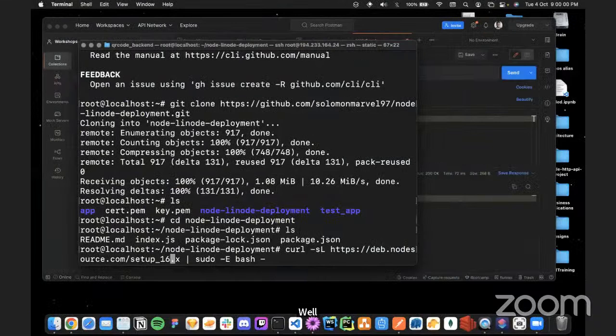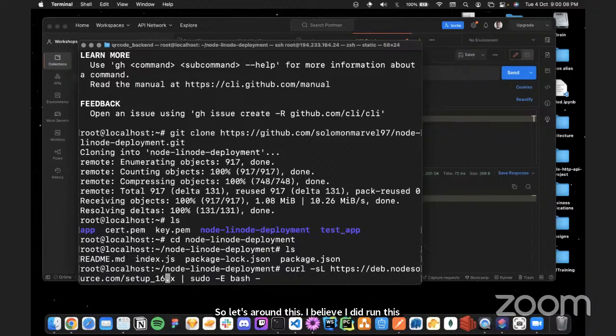So let's run this. I believe I did run this earlier. And I think my network is probably disturbing us at this point. My network is quite poor today.